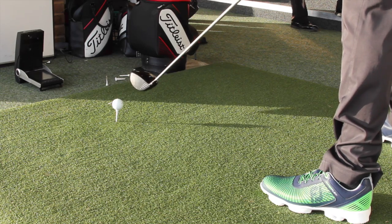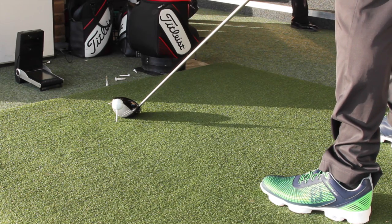FootJoy we associate more with more traditional golf shoes. They've got a fantastic reputation for comfort and stability and performance. And although last year with DNA we probably saw something a little bit edgier from FootJoy, real cutting edge technology, they were still quite a clean and smart look about the DNAs, whereas this, like I say, is really a move in a slightly different direction.